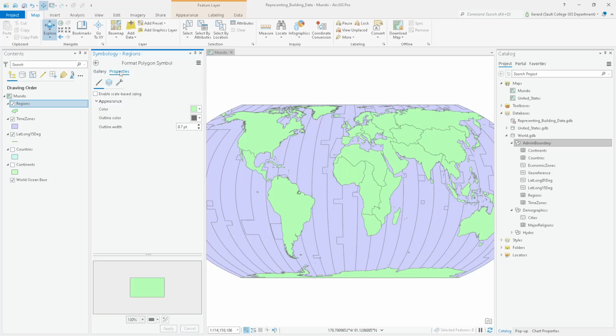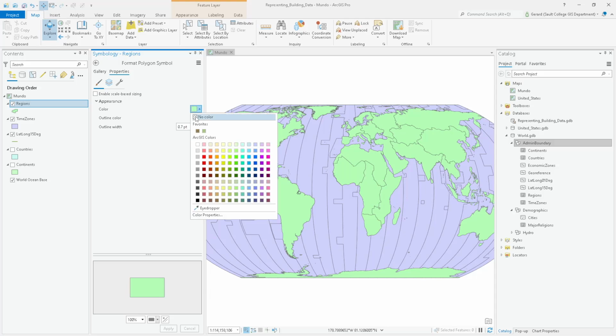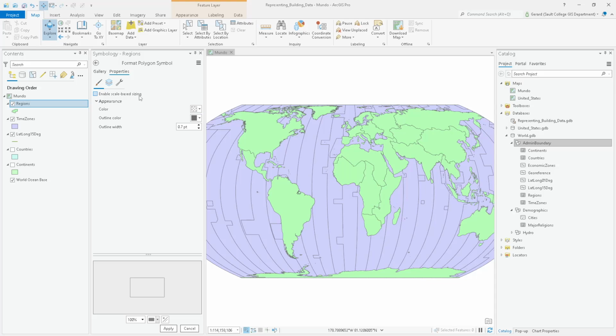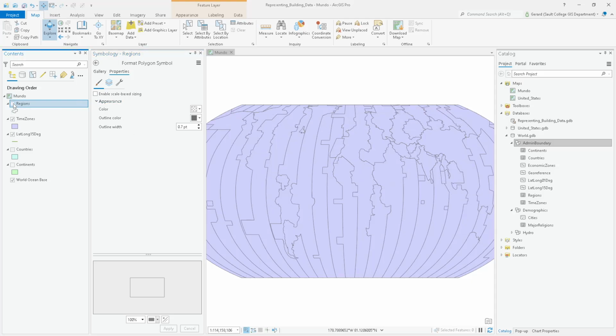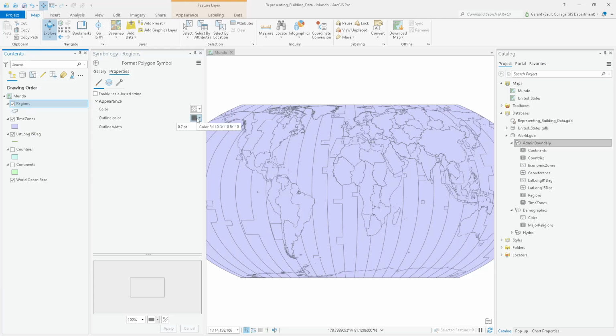You go to the properties of the symbol patch, and you can change the color of the fill, you can change the outline color, and you can change the outline width, right? So let's change the color of the fill to nothing. See, no color. When that happens, nothing happens in the map. Why not? Well, we have to apply that change. We apply the change, and now we don't see that. It's like they disappeared, but they didn't. They would only disappear if you turned them off. When you turn them back on, you can see the outline color.